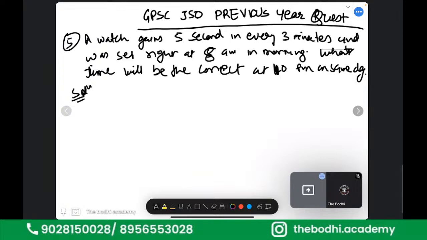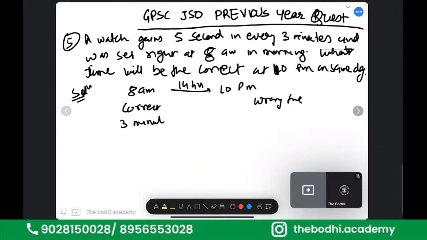Now they see. Now, before that, from 8 a.m. in the morning till 10 p.m., how many hours are we covering? We are covering 8 to 8, it is 12 hours plus 2, 14 hours journey we have to complete. So now, on one side we have the correct time, and on one side we have the wrong time. So now see, in 3 minutes it will show 3 minutes only. That is correct time. But the wrong time it will show how much?